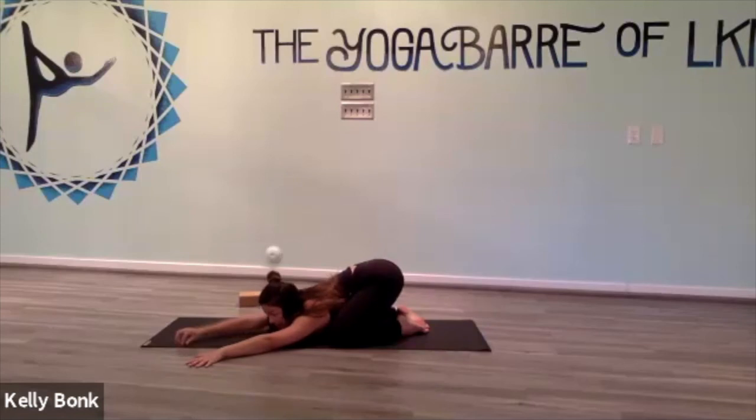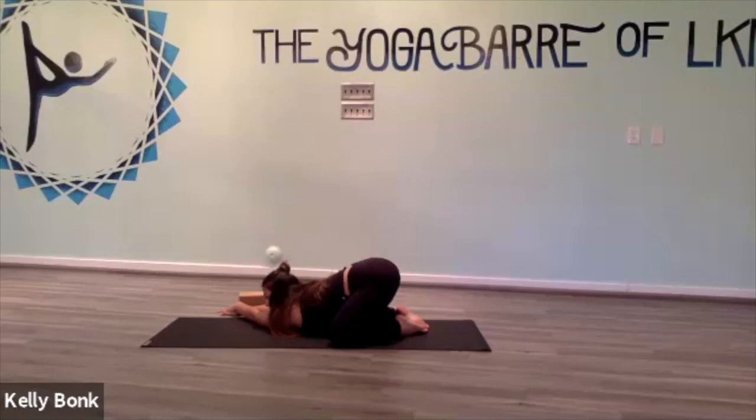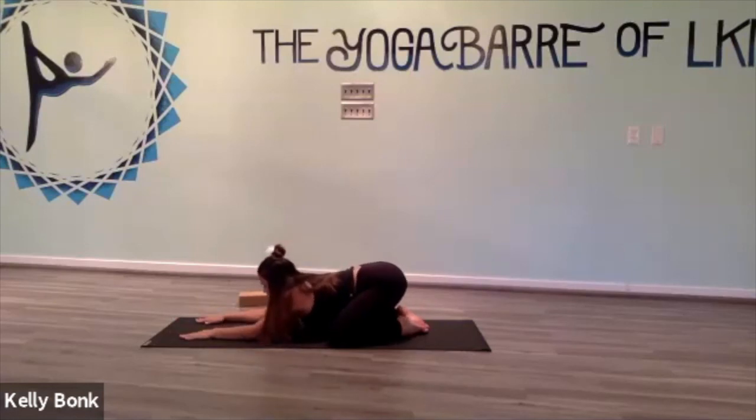And we're slowly going to walk the hands back to center, child's pose. And then walking our hands over to the right side. Hands might come off of the mat. Wherever the stretch feels good. See if you can place the left hand on top of the right this time. Good, bringing the hands back through center.